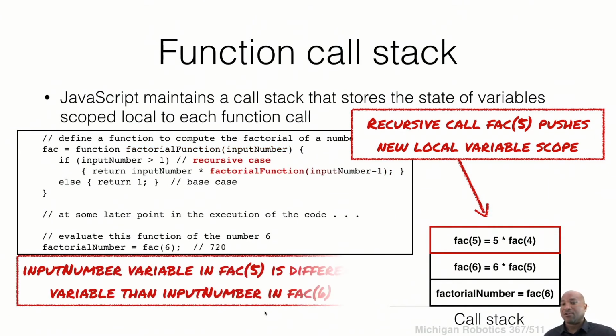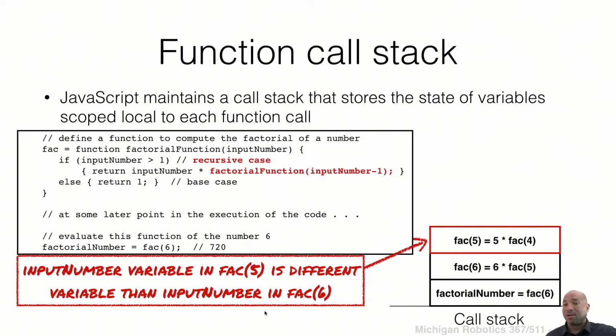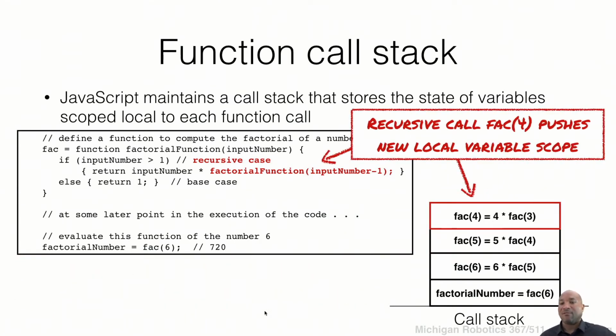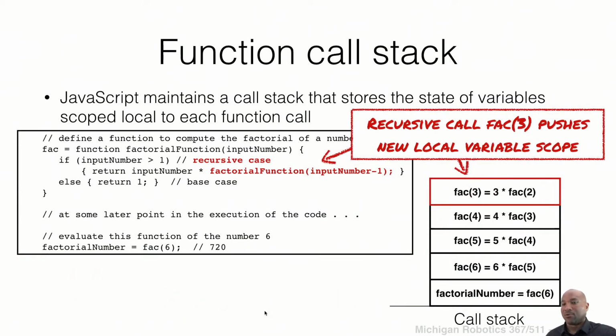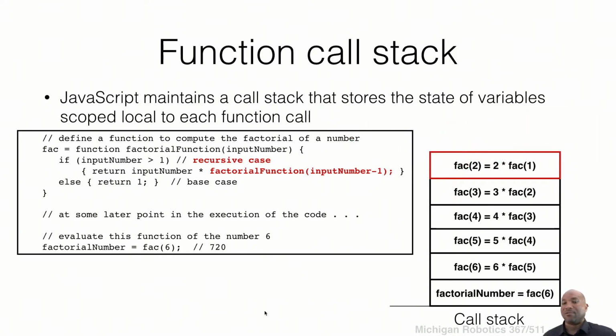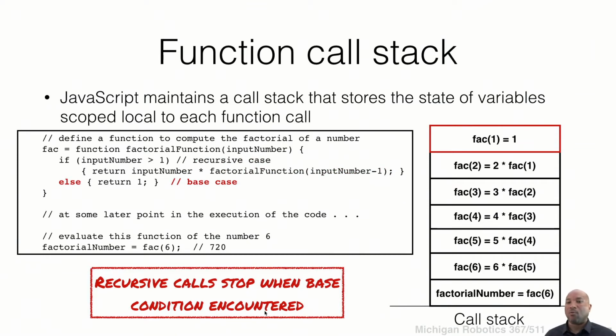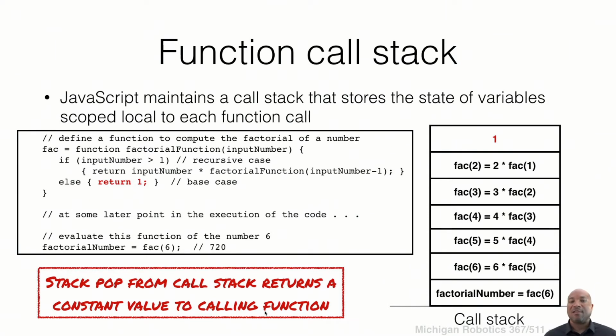Once we go inside of that, it's going to say, we need to take this number 5 that has now been given to us by this other function and multiply it by the factorial of 5 minus 1, which would be 4. We're going to do that again, and then the factorial of 4 is going to have to do the same thing, and then factorial 3, factorial 2, and then we hit the base case where factorial 1, we know what that is. We don't have to recurse any further. We can just return the value of 1, and return that value to the next level, the higher level of the function call stack, and put it into that location. Once that's done, factorial 2 has all the information it needs to return its value.